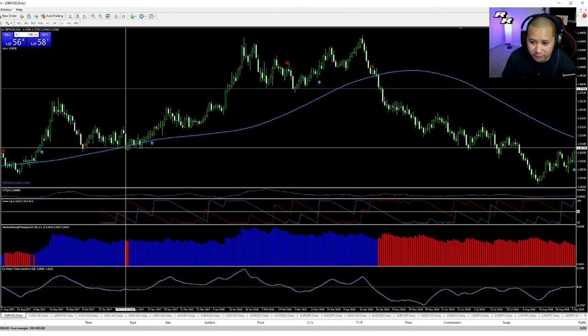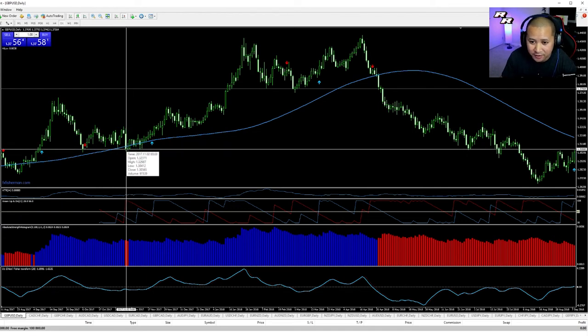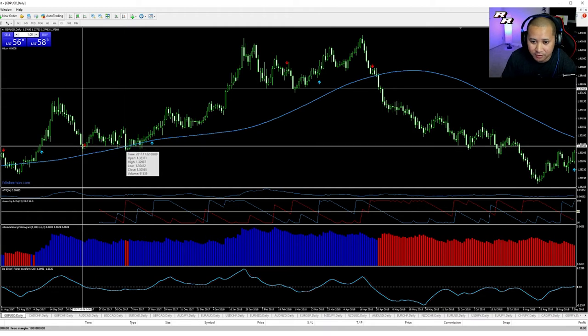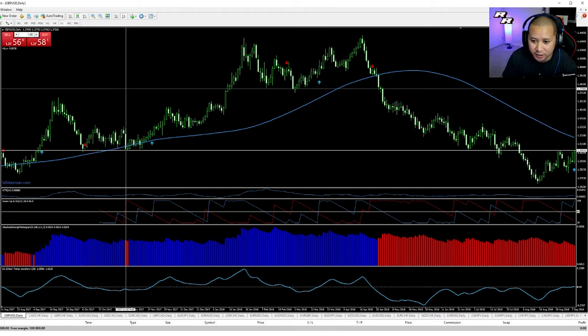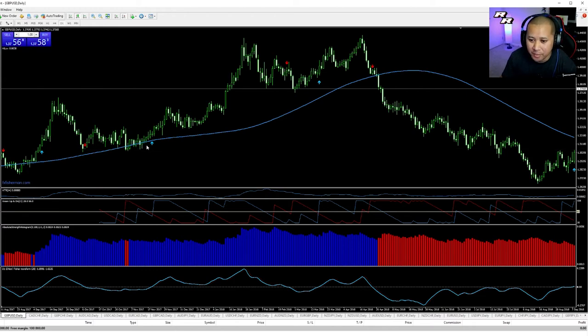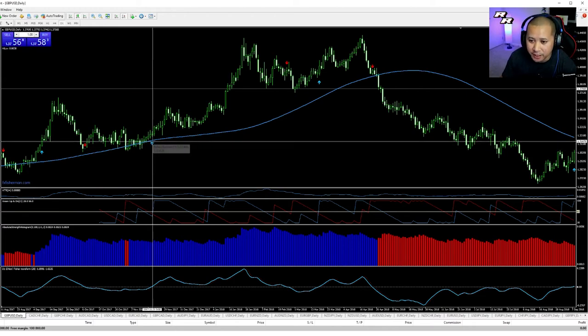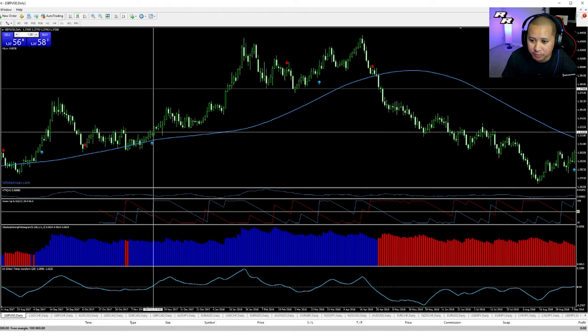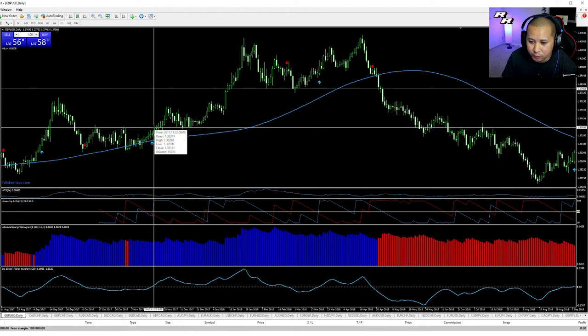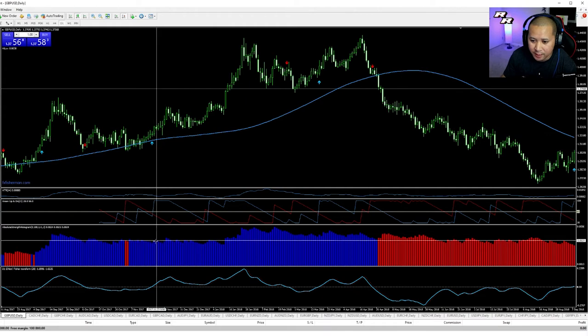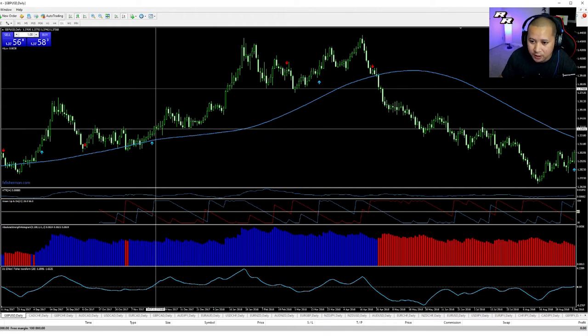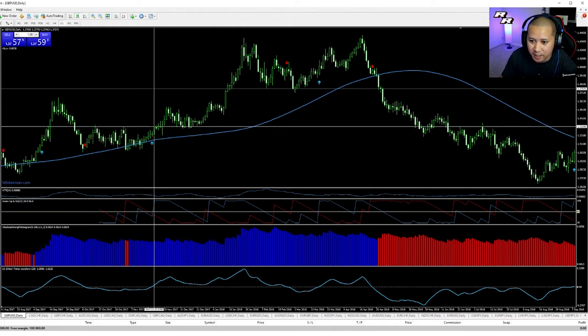So if this was a confirmation right here, we go down, that's already a loss. I mean, it gave us a sell signal here. If we would have taken that trade, that would have been a loss right off the bat. But let's see, this is where it flips right here, and it's also above our baseline. The rune crosses here. Also the absolute strength lets us know it's in the blue, so it gives us a buy signal. So if we don't get stopped out here, we would have hit a win there for sure.